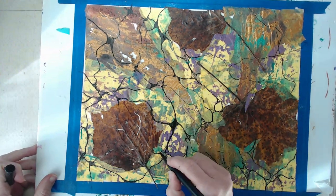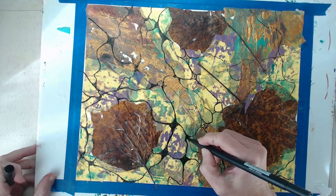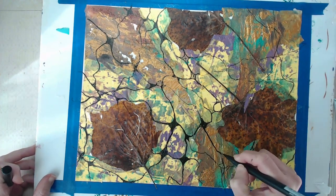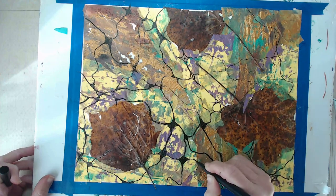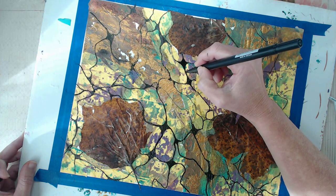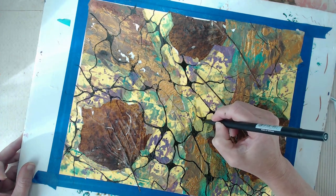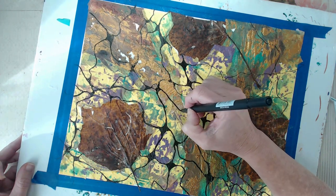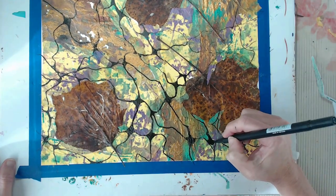So when I draw these electric lines, for lack of a better term, intuitive doodling, whatever you want to call it, I didn't go on top of the leaves because I wanted it to seem like it was a layer under the leaves. And so when you're looking at this piece, you have the two different tissue paper layers that look like they're at different depths. And that has to do with the density of color and material on the tissue paper. So the one that didn't have as much decoration on it seems like it's at a different depth than the other one. And then the leaves seem to be at yet another depth.